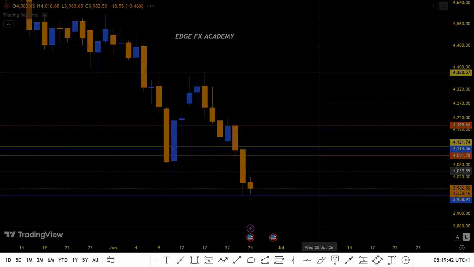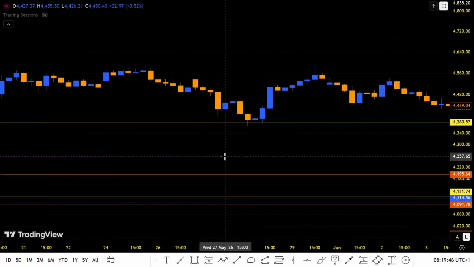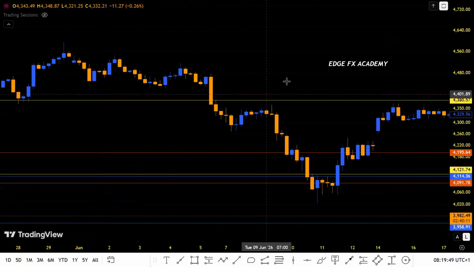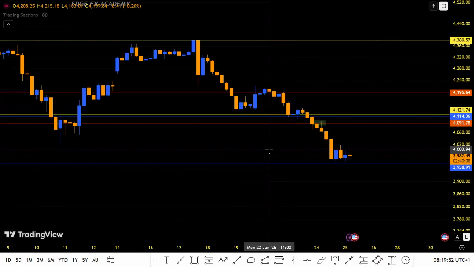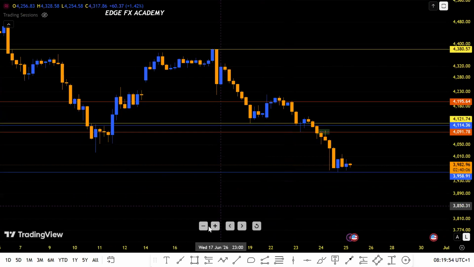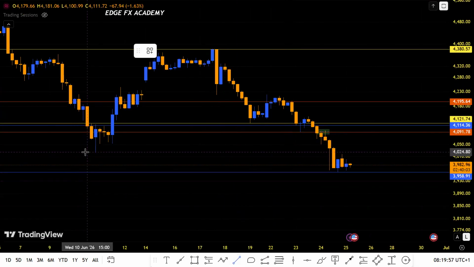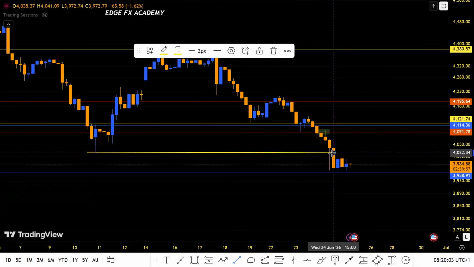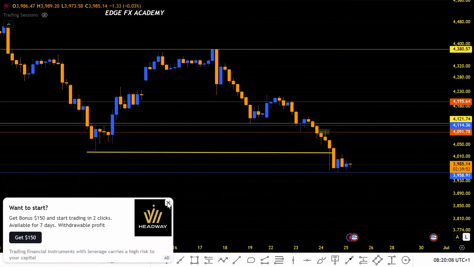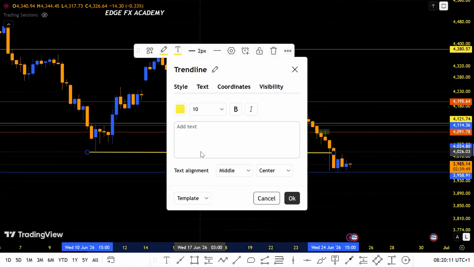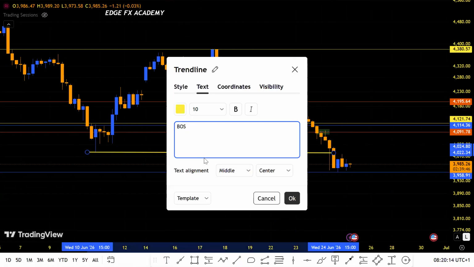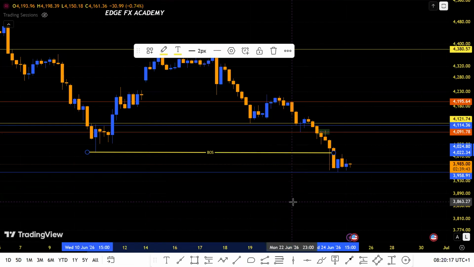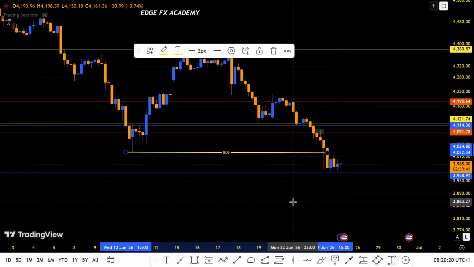So now I go to the 4 hours. On the 4 hours, the only thing I want to see is the last structure that was broken. That's all. What was the last structure that was broken? Here, I put the last structure that was broken. The structure was broken around this area, so I can confidently call this a break of structure. This structure was broken to the downside, so I already know the market is on a downward trend.